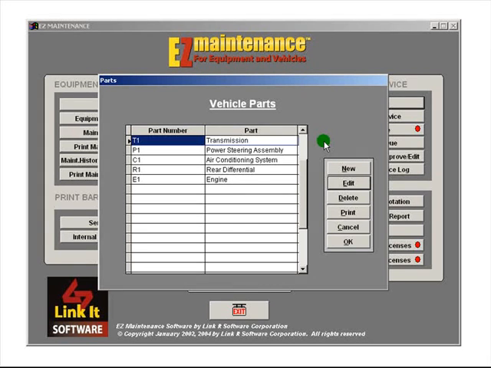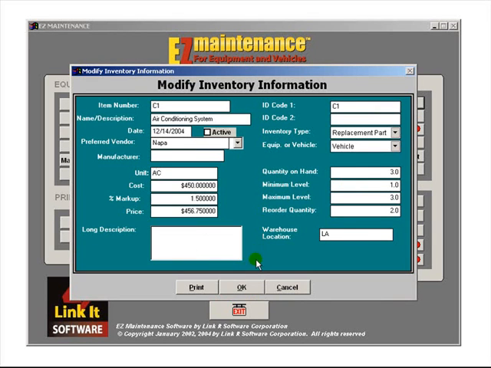to select specific parts of a vehicle that might need maintenance along with other routine maintenance that is to be performed. In this screen, you are shown part number and part name, but depending on whether or not you are using the inventory functionality, there may be other information that you will need to enter. I'll click on Edit to show you this other inventory-related information, but we will not actually be going over this information here since not all of you will be using it. It will be covered later in the inventory section of this demonstration.